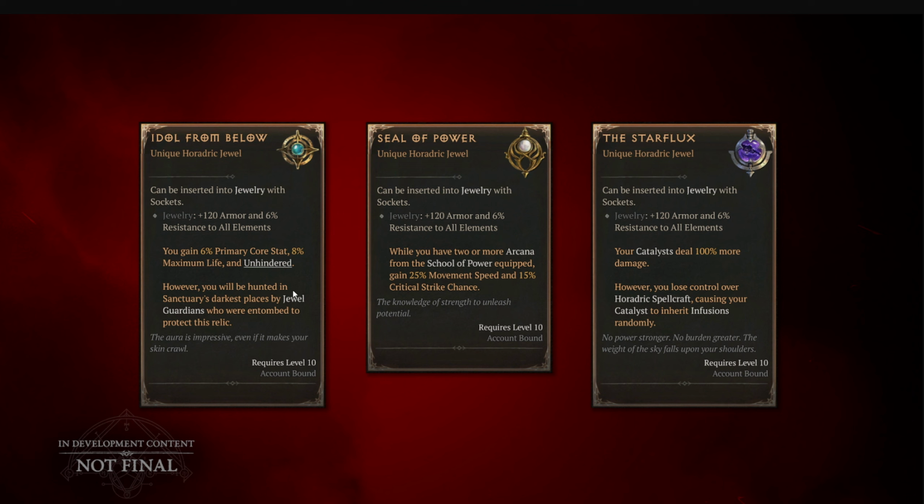However, you will be hunted in Sanctuary's darkest places by Jewel Guardians who were entombed to protect this relic. So this will be interesting: how often will they spawn? Do they drop anything? Do they give experience or something? Because in general, if you're just blasting and killing, there probably won't be a problem to kill these Jewel Guardians. But if there is a benefit to it, like maybe a drop or something, then this is actually an upside and not a downside.